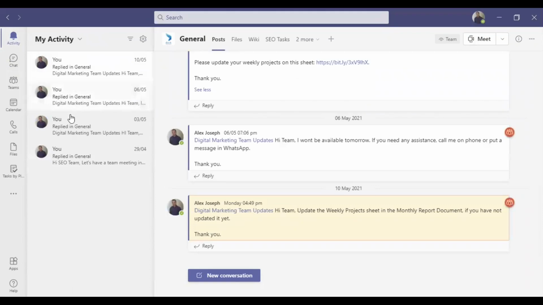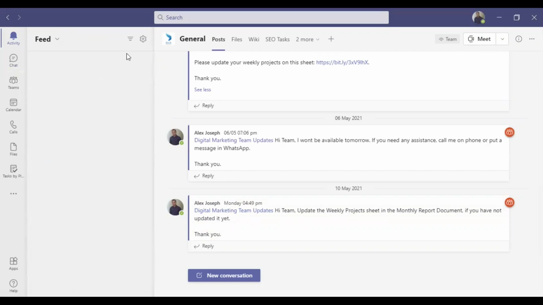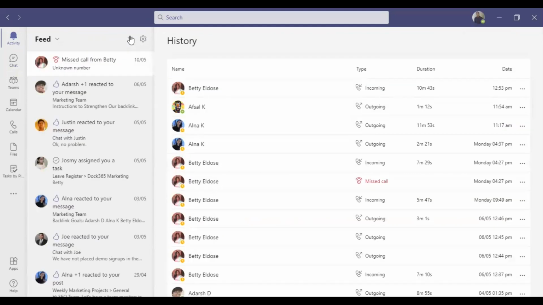Here it is actually showing all the replies I have provided in one of the channels. So let's go back to the feed and let's see how to filter the feed. So you can choose anything here, type to filter.